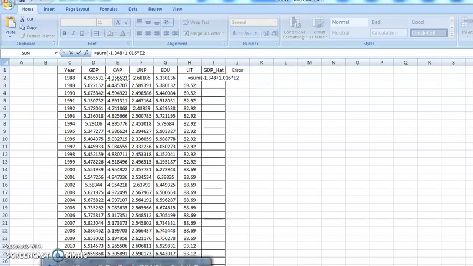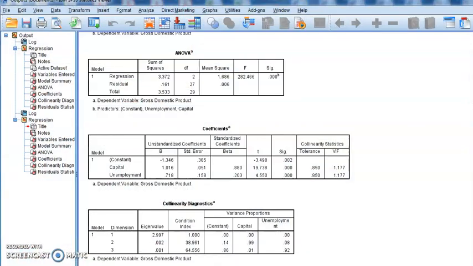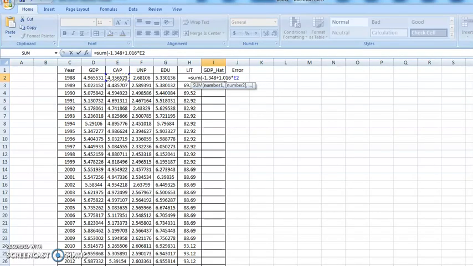Then plus 0.718 star, meaning times, unemployment. Then you are done.